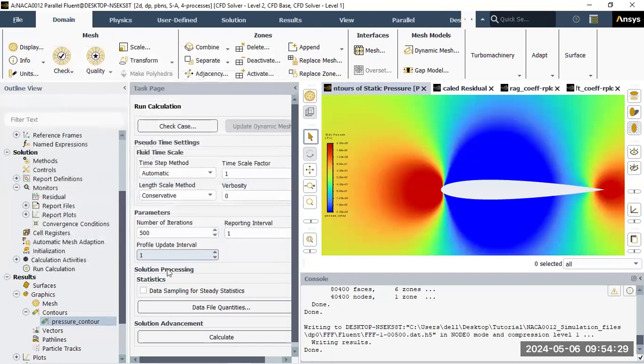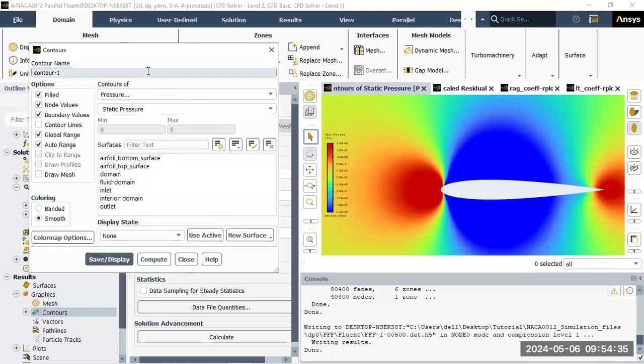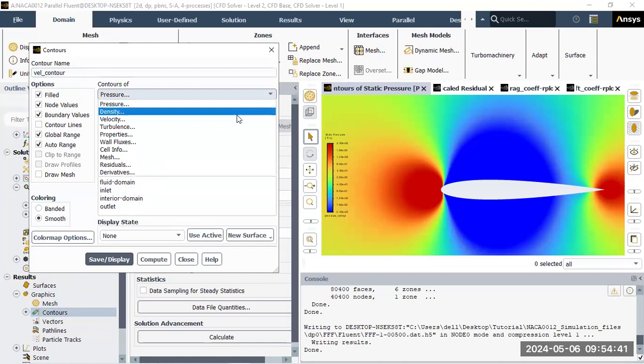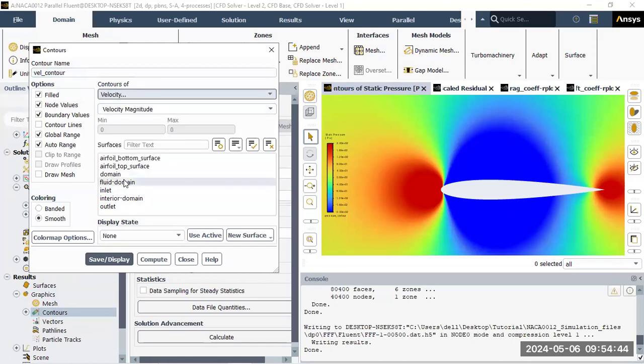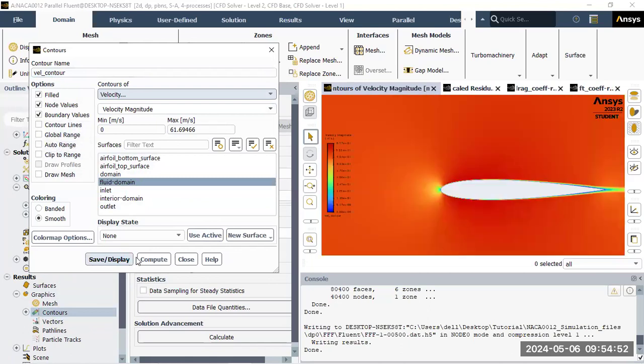So likewise, you can change. If you want to plot, instead of pressure, a velocity contour, this time I'm plotting velocity magnitude, again on fluid domain. Make sure you turn off global range, auto range and clip range. Again, click on compute, save or display.